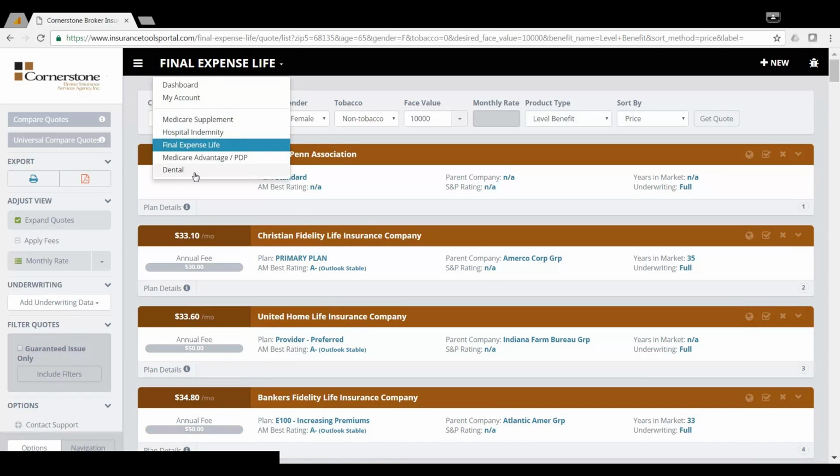We'll go ahead and move down to the dental and hospital indemnity. They're going to work the same way, so I won't go over both of them. They're going to work and act the same way, except one's for hospital indemnity and one's for dental. The quote that you're going to run is going to have all the base benefits, and so there's not going to be any riders attached to them. There's not going to be any increase in benefit amounts. You will be able to add riders and add different types of benefits, increase the hospital stays or things like that on the tool. It's just going to be for the initial quote purposes.